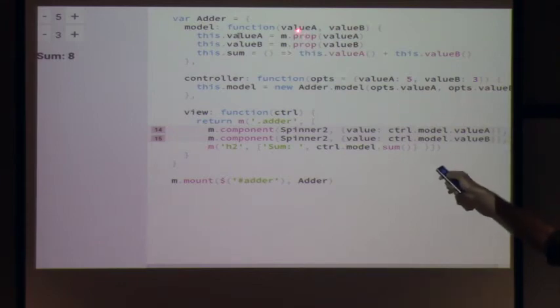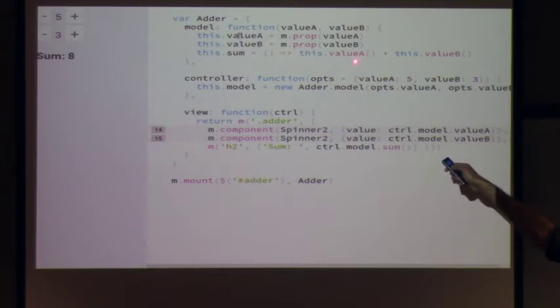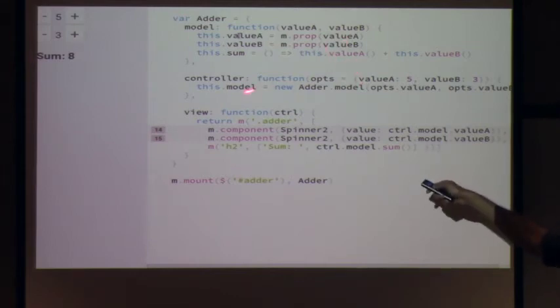The model up here just takes value A, takes value B. We create two Mithril properties for value A, value B. We say, hey, this model, when the sum function is called, return the value of A plus the value of B. This component by itself is trivial. It's nothing complicated. Controller, again, pretty trivial.